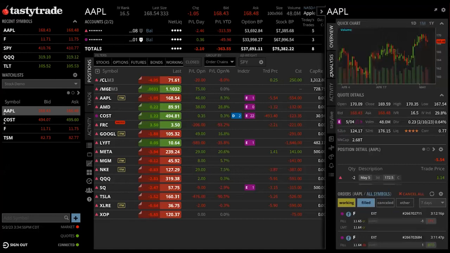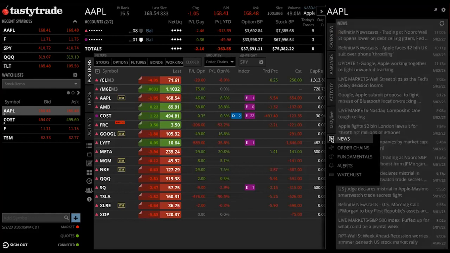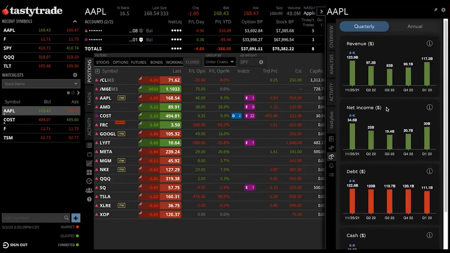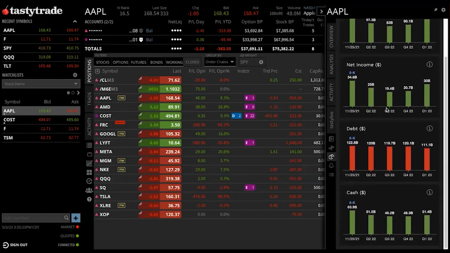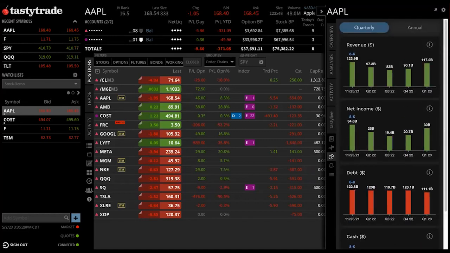And moving along here, we also have a quick activity tab, which we'll get into later on the main panel. You also are able to see any news regarding the underlying that you're currently searching. So here's some recent news regarding Apple. You can click on these and pull up that article. And then you also have the ability to access fundamentals here in regard to Apple. So just give that a quick scroll. You can see everything that you have under that tab. Okay, now, to collapse this right side panel, you can just go ahead and left click on this arrow once more, and that will collapse the right side panel.